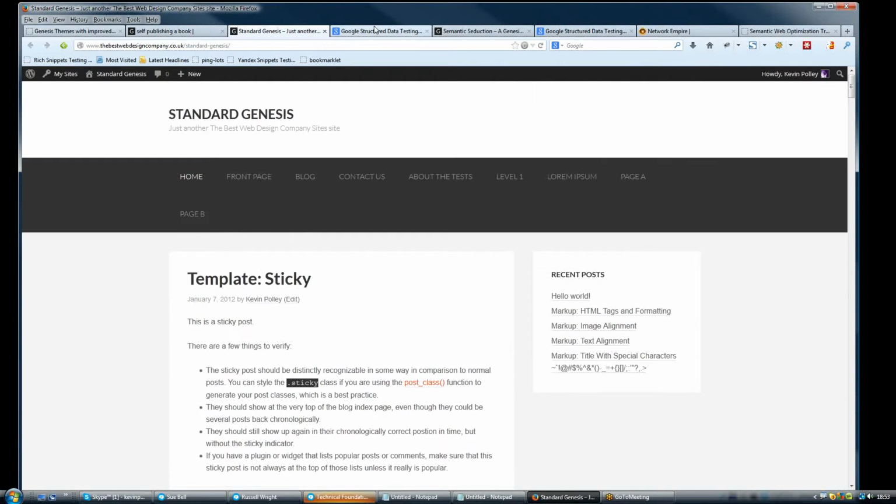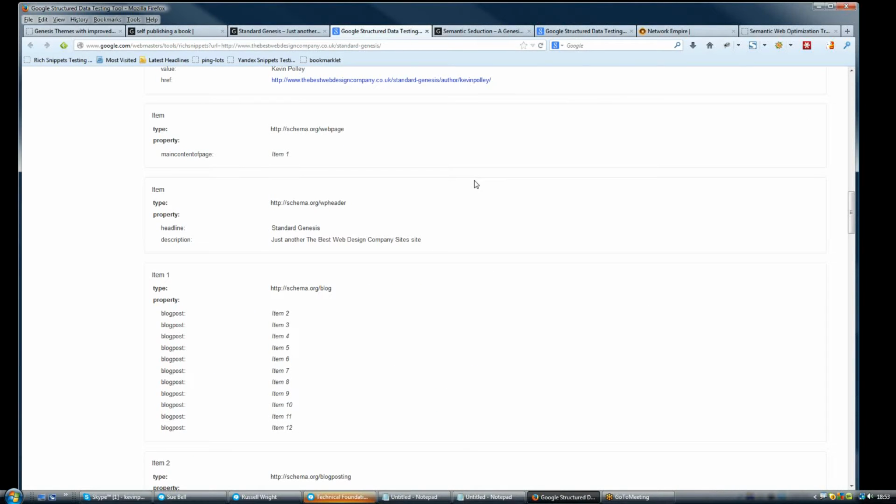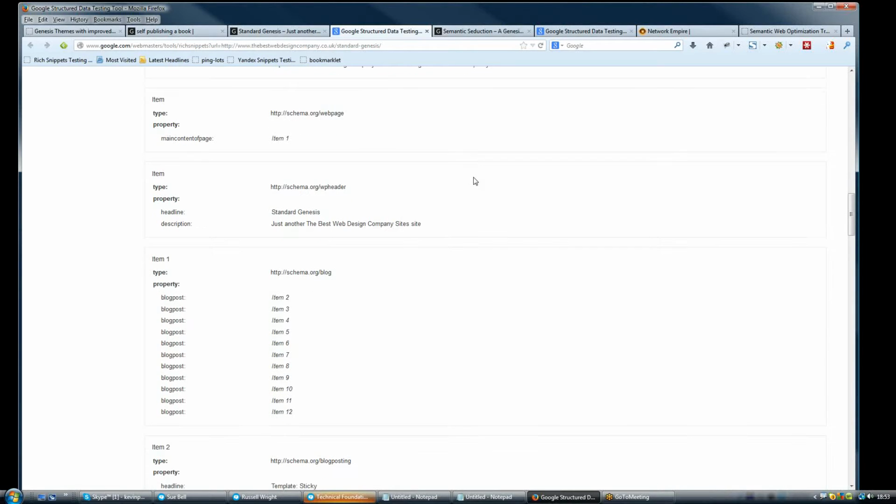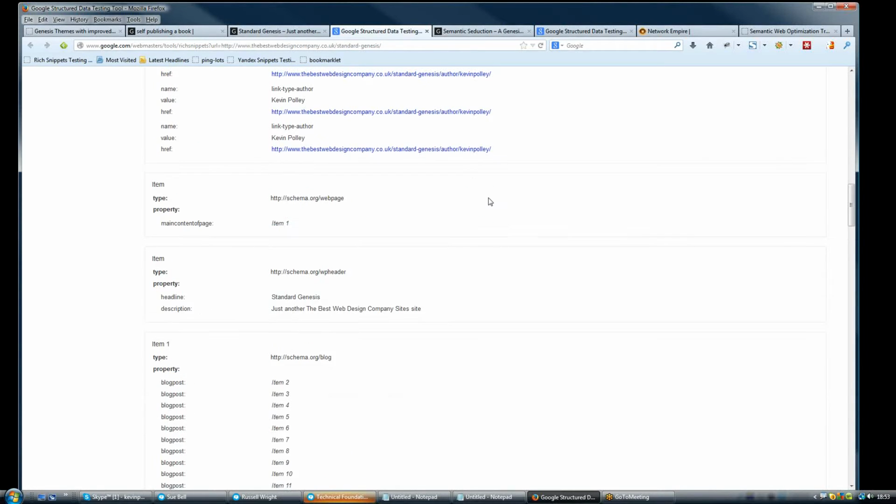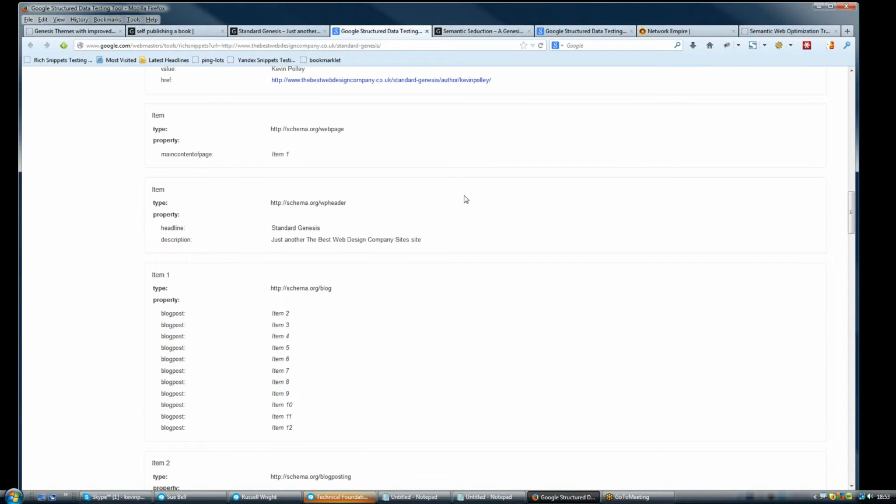schema.org, is taking out the important elements ready to use in other tools that it's got. So what you can see here is that this is the standard Genesis markup, and they're calling it a web page. And then they also declare that the content on this page is also a blog. Now, to my mind, semantically speaking, a page should be one thing or another.